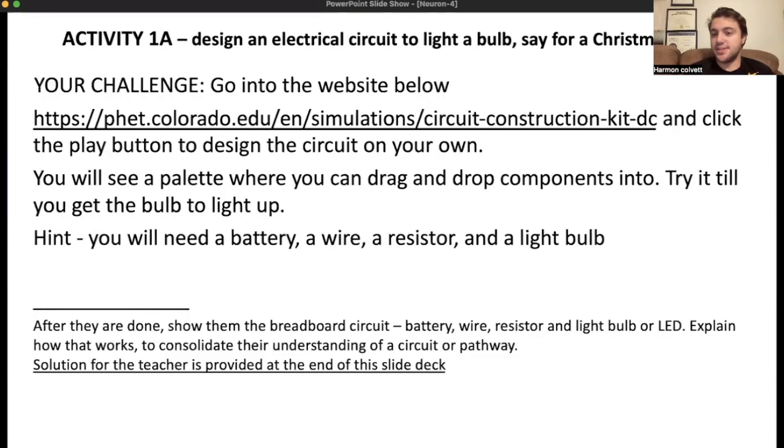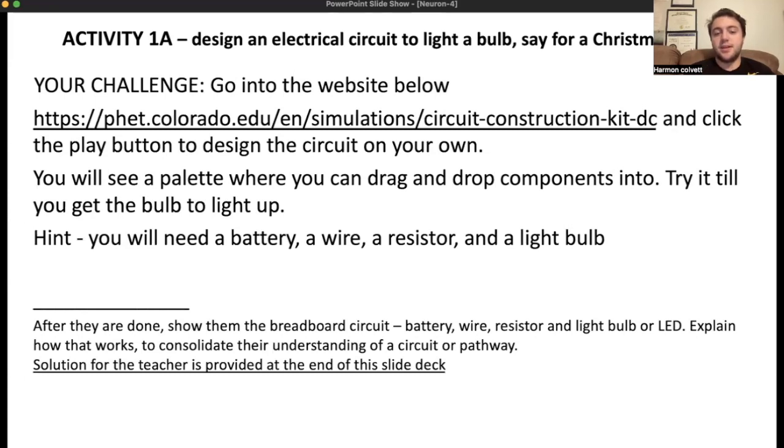The first thing you can do with your students is this very simple activity. If students have a background in electricity or basic cells and neuroscience, you can skim through those parts a lot more quickly. But if they have no experience in wiring or circuitry, this is a very good way to start. The students can go to this link, an amazing website that helps draw circuits, and you can work together as a whole class. You can show them the example on the board.